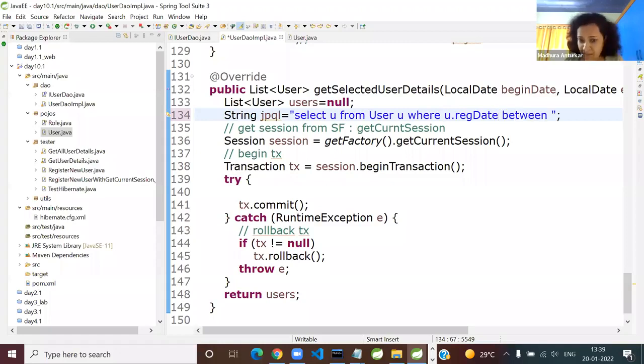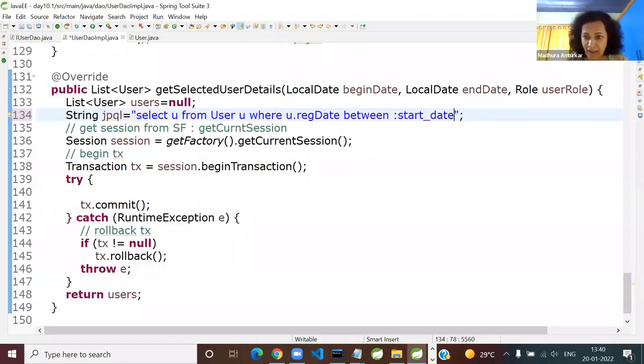I can say question mark and it will work, but I just want to show you the new one. So here comes the first named in parameter. It doesn't have to match anything so far. So something start, anything, or okay, better name, start date. I'm just trying to increase the clarity, nothing else. So between this and colon is for beginning of that named in parameter, end date.